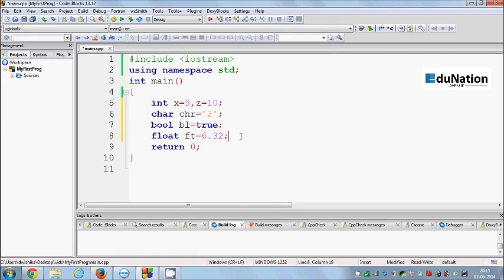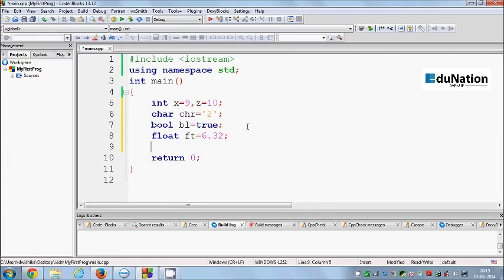Okay, and there is one more type of variable called double. With double, you can hold even many more decimal values than float. So you can say that double is a big brother of float. If you have a very big value, you can hold it in double, or if you have a small floating point value, then you can use float. So these are some of the basic variables you can declare.